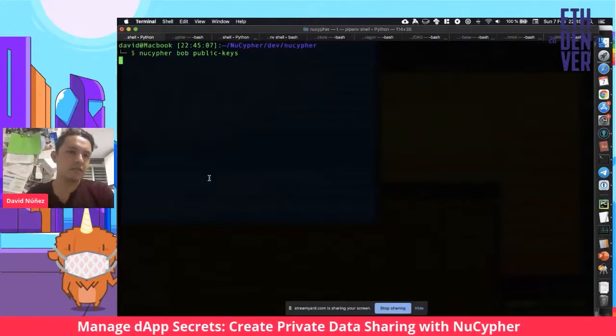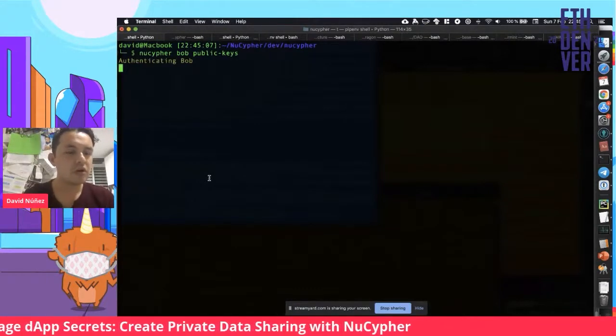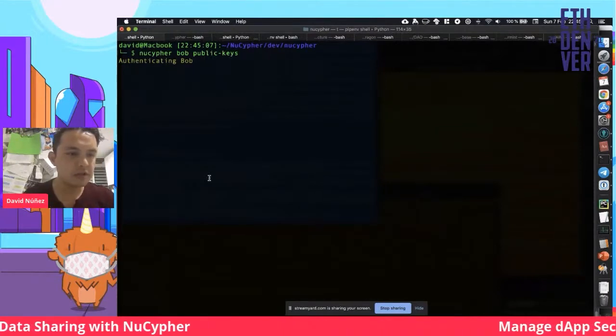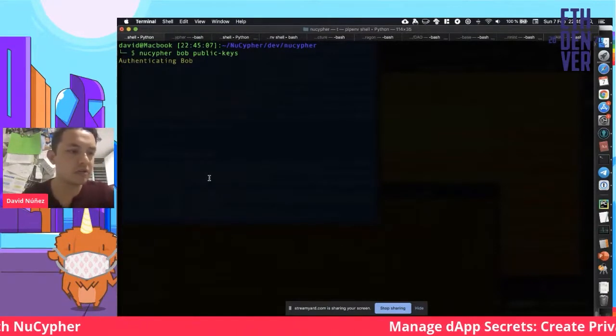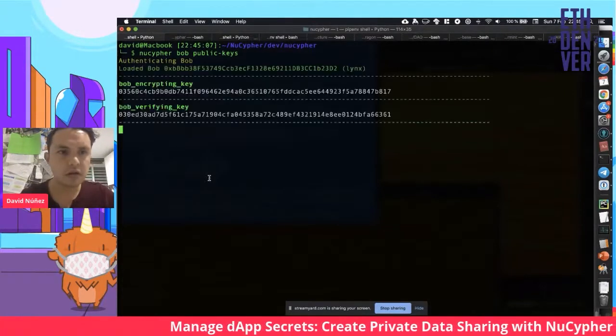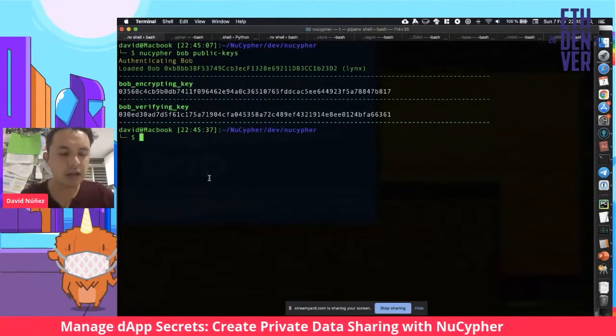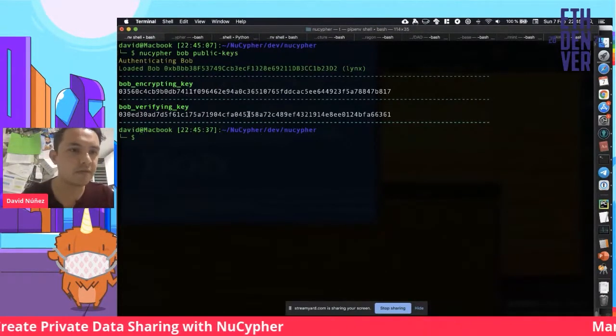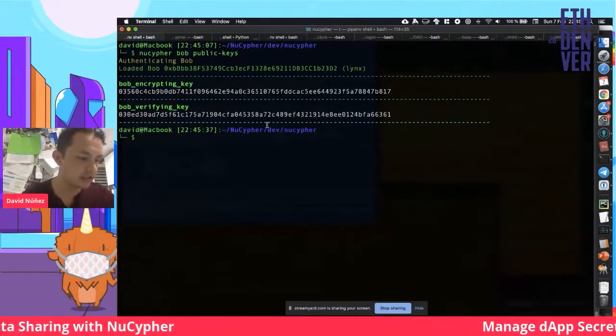So Alice can use these public keys to grant access to him. Okay, so at this moment I'm just running our CLI commands to get the keys. I already have an initialized Bob character on my computer, and I'm just asking for the keys. Okay, now I have the keys.